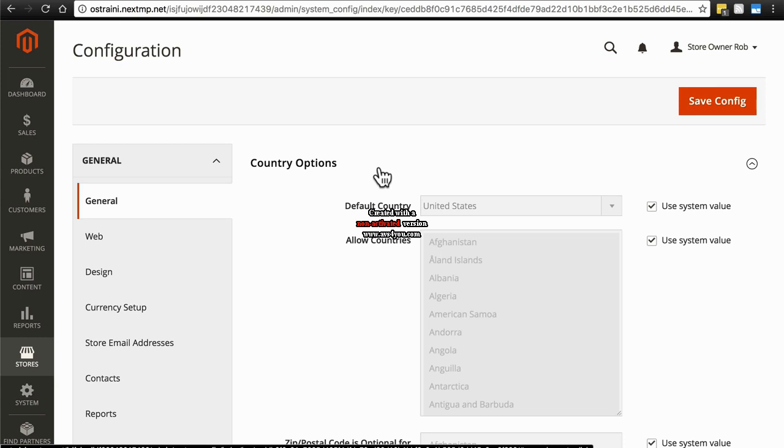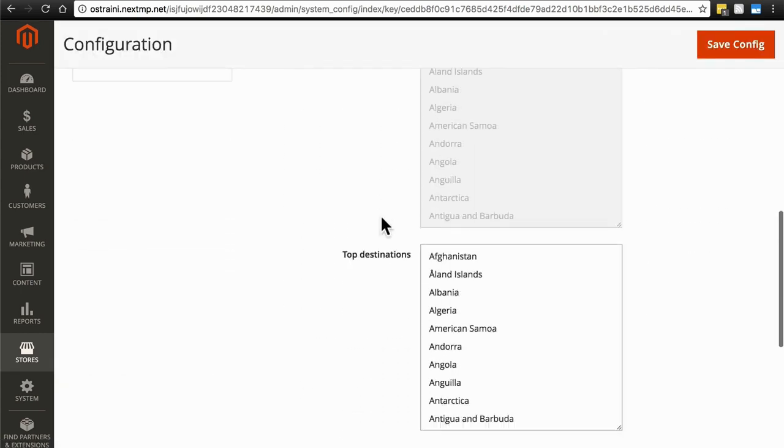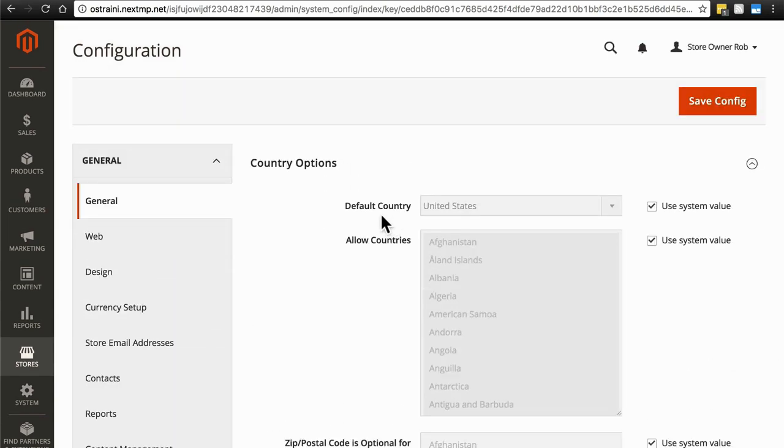And here you'll see under country options, we have default country, allow countries, and a few other things that we're going to get to. Default country is the primary country that you expect your transactions to take place in. For most of us, this is going to be the country that we reside in, unless we happen to live somewhere else than is our primary point of sale.